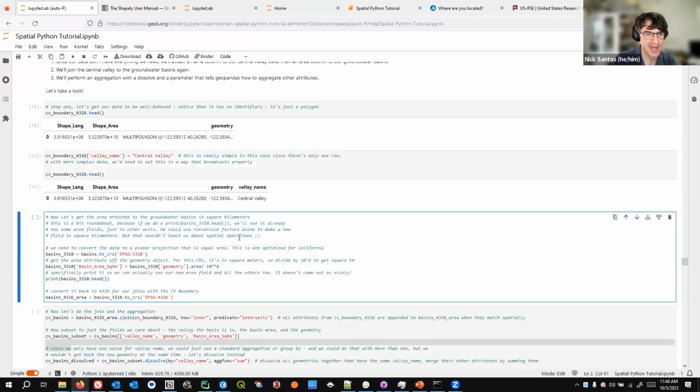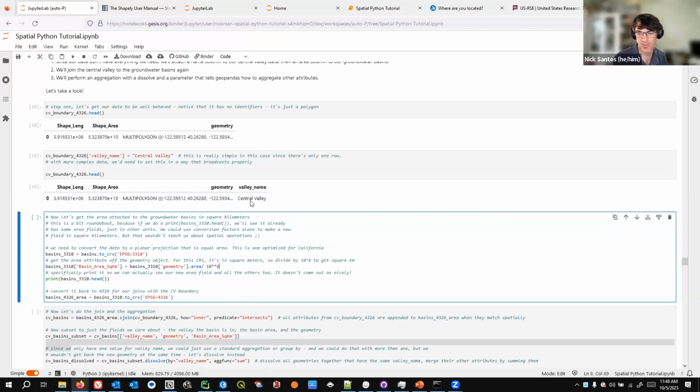And then let's attach the area to the groundwater basin. So even though they already have it, I think it's useful to see that we can pull attribute information off of the geometry objects as well. So this is where I haven't explained projections yet, but when you want to work with areas, you want to make sure that your data are in a coordinate system that has accurate areas.